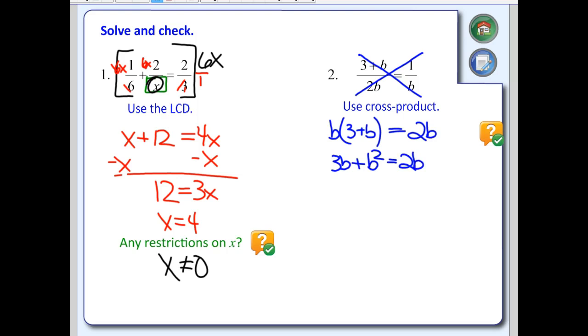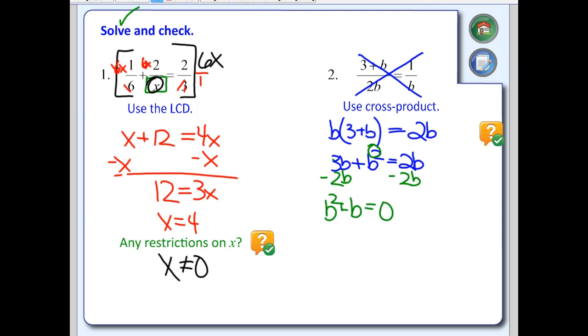Did you notice I have a quadratic equation? Ooh, chapter 5, we got something squared. Whenever we're trying to solve an equation that has a quadratic term in it, remember, what does it have to equal? That's right, this has to equal 0. So I'm going to subtract 2b to the other side, and I'm going to go ahead and put it in standard form. So remember, I need my quadratic term, and then 3b minus 2b is 1b equals 0.